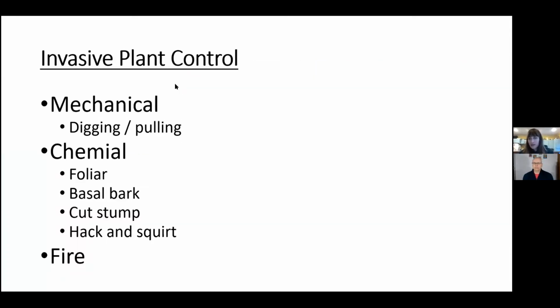I think it's important to control invasives in your woods. There are so many ways to go about it, and for each different kind of invasive, or the size or intensity of the invasives you have on your property, there are different ways to do it.